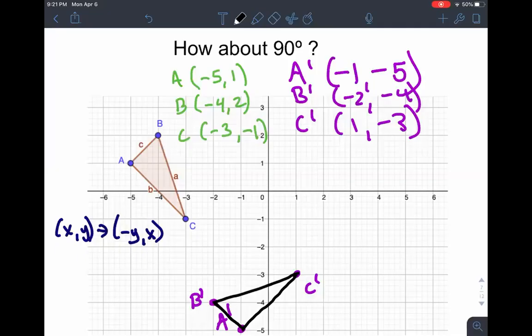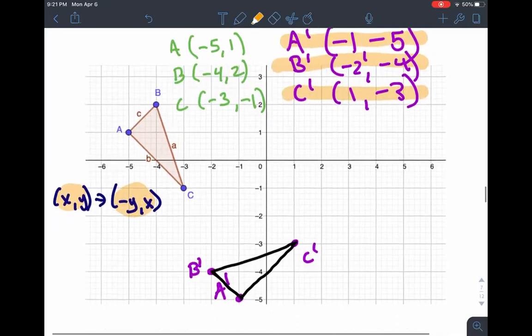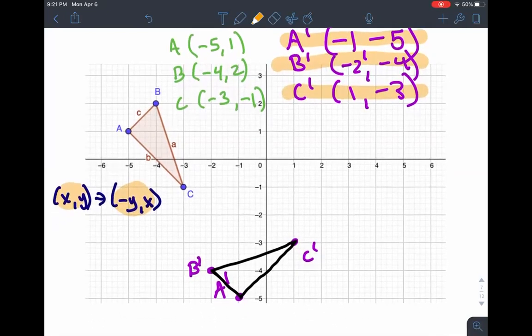Okay, well, I've kind of fast forwarded here. First, I took the original coordinates, which are the exact same as the previous problem, and then I remembered my arrow notation was that if I have my original figures, x, y, I simply switch the position of x and y and then change the sign of y, which is what I did in each of the primes here, A prime, B prime, and C prime. After doing that, I plot the new points, I label them, and I connect them to make the transformed triangle, A prime, B prime, C prime. Wow, beautiful stuff.